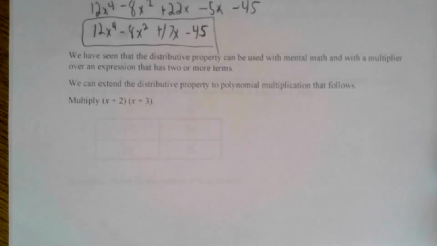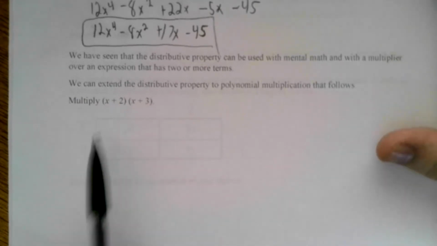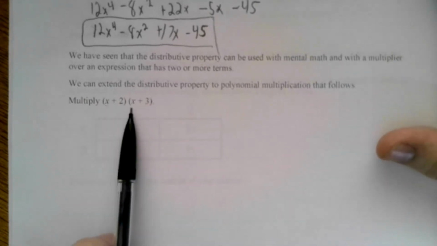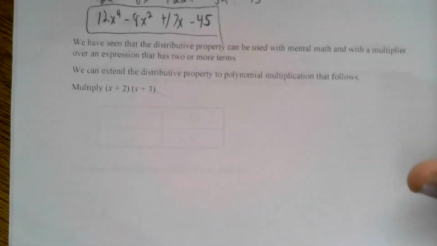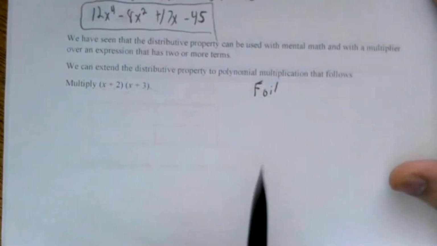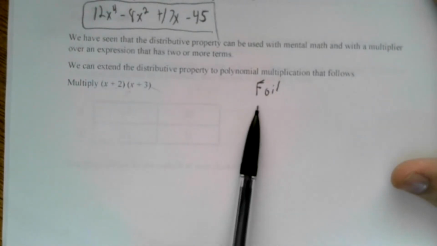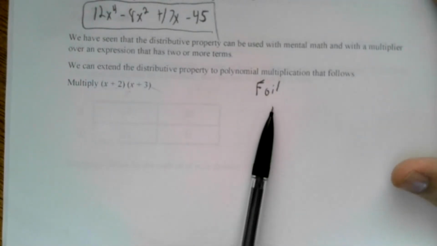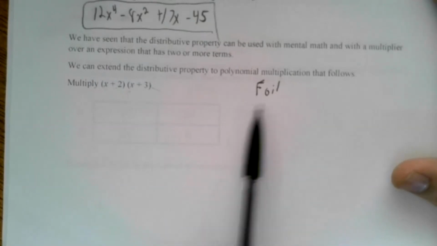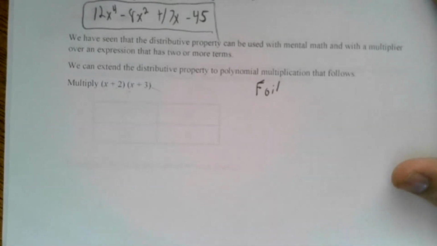Okay, and the way that we can do that is we have a few different ways. So I'm going to solve this multiplication in a few different ways. So we can't just multiply the first one with the first one here and the second one with the second one here. We have to do it in a special way. So the special way, we call this the FOIL method. So I'll show you this method first. So the FOIL method: we multiply the first terms in each parentheses, then the outer terms in the parentheses, then the inner terms in the parentheses, and then the last.